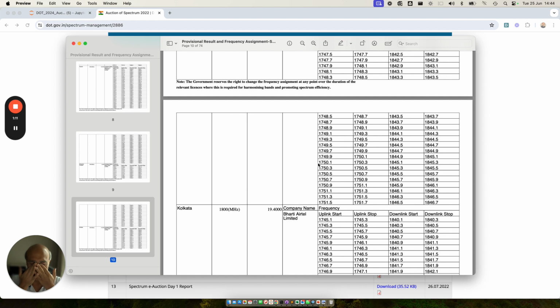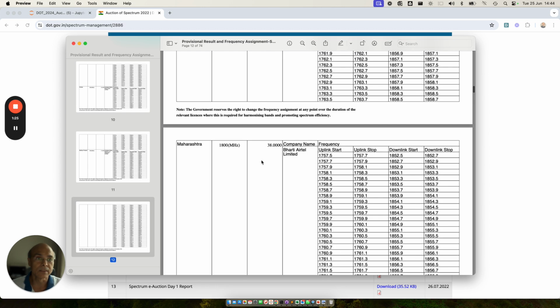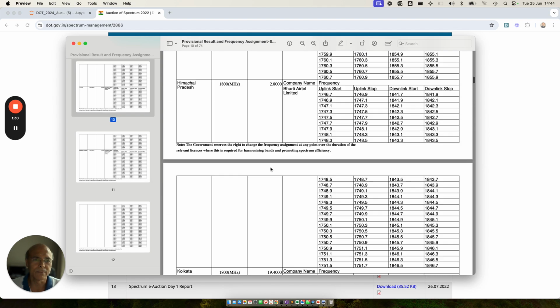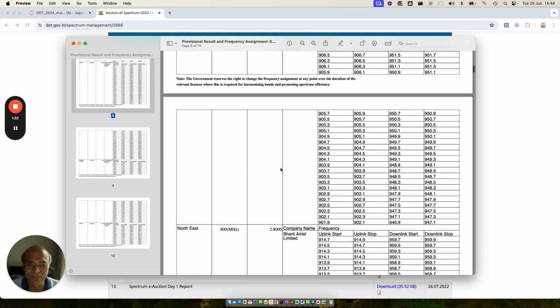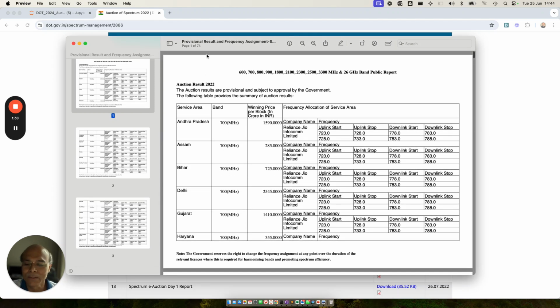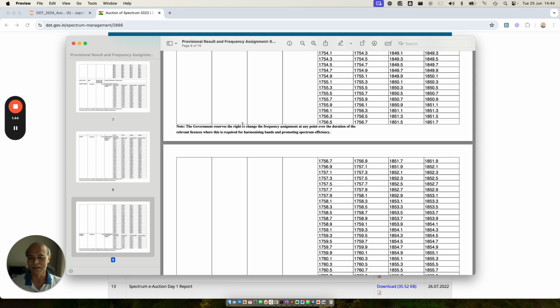Now, friends, the problem is that these are in PDF documents. Because these are PDF documents, it becomes extremely difficult to process them without converting them into a format which we can analyze. So I tried to convert this PDF document, because the end of day report is very easy. I'm going to show you that also. But the biggest problem you have to deal with is this file. If you look at the last auction of 2022, it has 74 pages. It may not be that long this time because the number of bidders interested in bidding and getting Spectrum will be pretty few. But still, it will be a bulky file to deal with.